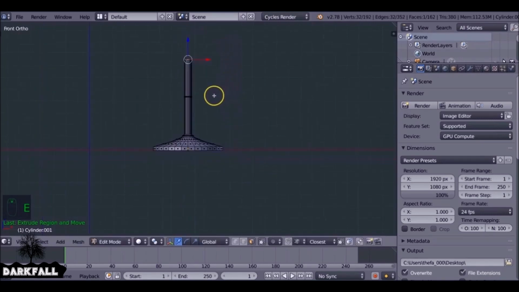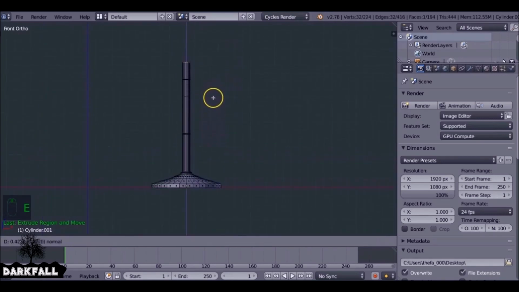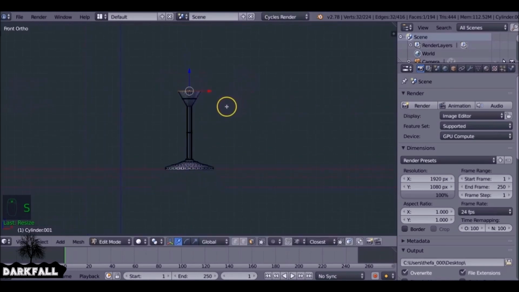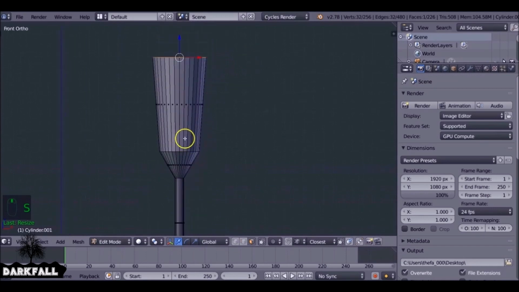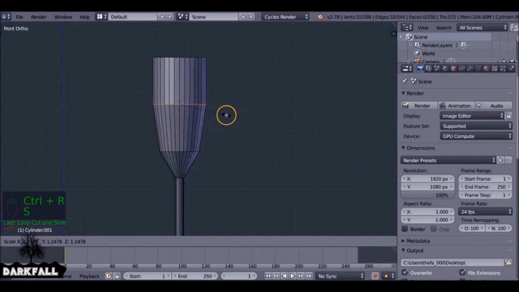And again, it probably would help if you've got a background image if you're not comfortable modeling. At first I used a lot of background images for everything, but then after a while you get an idea of how things should look. And again, if you're working for a client, then you probably will need to be more accurate. When you're working for yourself or for a project that you're working on, then you don't have to be as accurate.